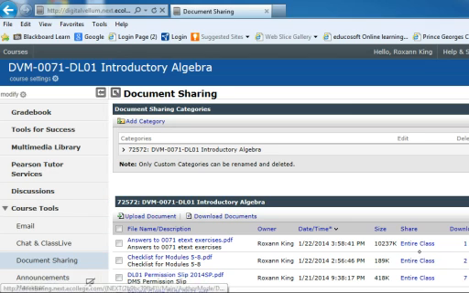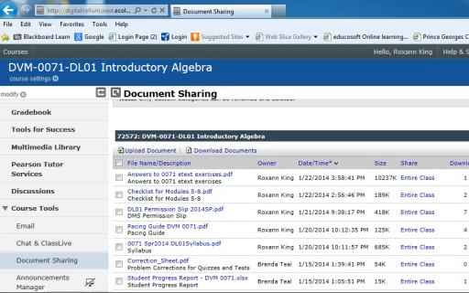Most of these documents say entire class, so they're things that I can see, but they're things that you can see too. So one of the things I have in there is the answers to the e-text exercises. Now you saw that there's e-text exercises at the end of every section in the e-text where you're working in your notes and taking notes. Normally you don't do those because you have other homework to do, but I will assign those if people need extra practice, if I can see that they're really missing skills for a particular area.